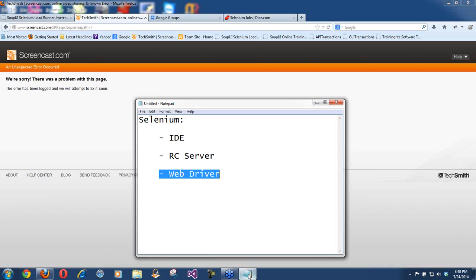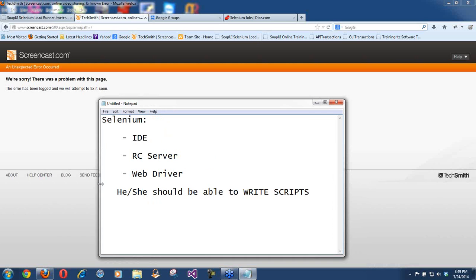If you're working in automation, the primary job of an automation test engineer is that he or she should be able to write what? Scripts. You should be able to write scripts, build scripts, create scripts. Now, a script is nothing but a small program that you have to write. And if you want to write a program, then you should know some language.